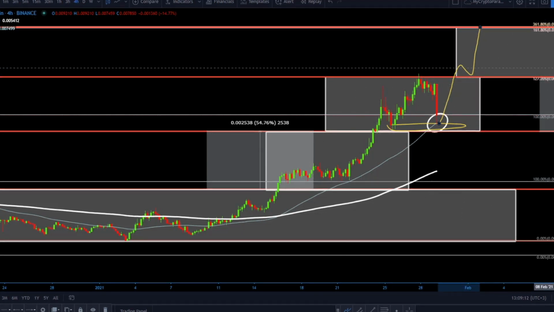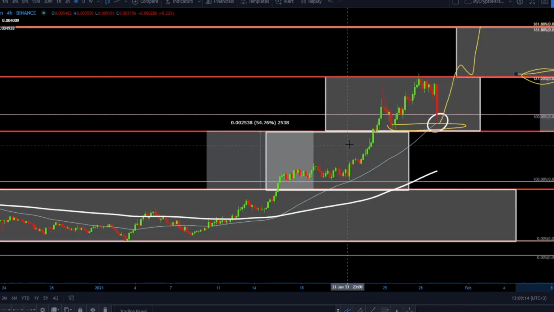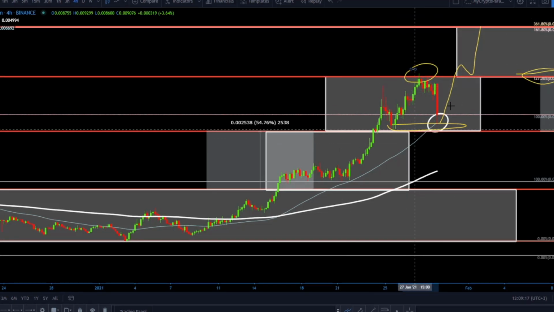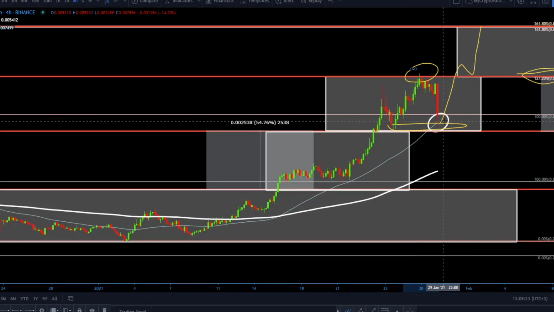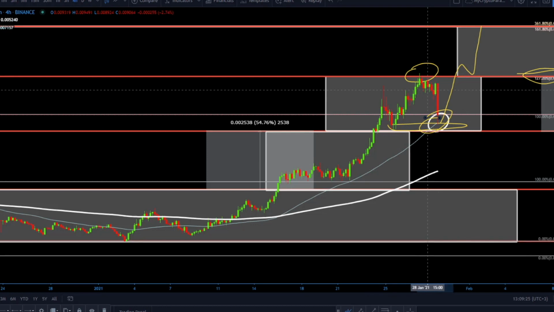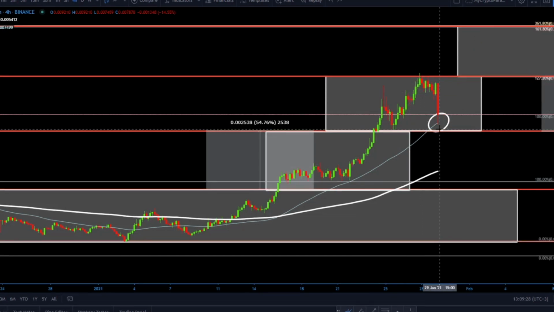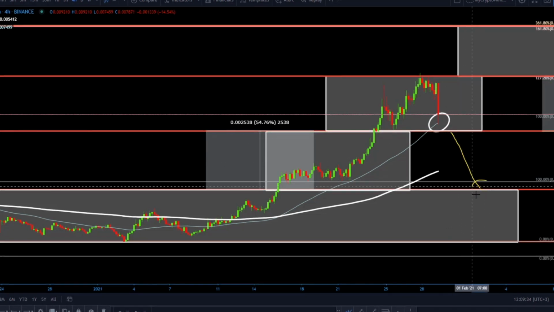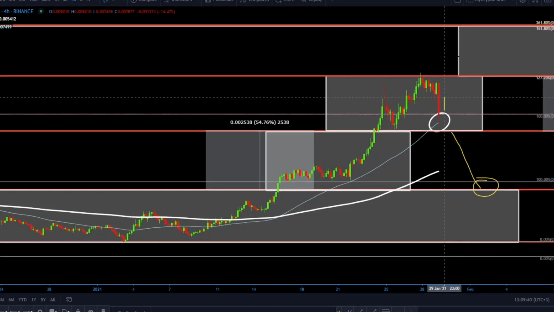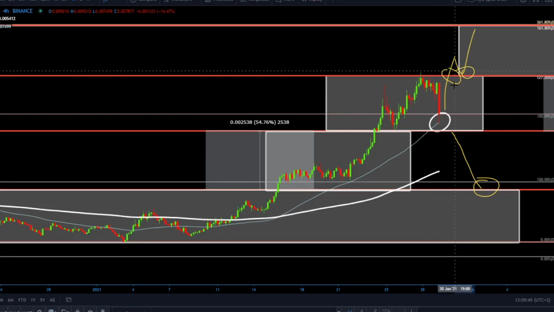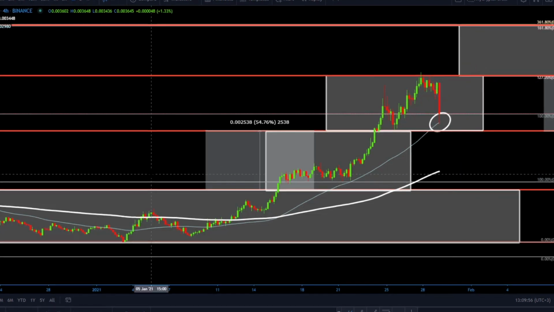Nonetheless, we must consider that the 127.2 fibs got rejected right there, and we need to break higher to continue the uptrend. At this stage, the risk to reward ratio is certainly much more attractive, although the risk that the price could be declining towards this support area remains much higher. The safer approach buyers could be taking is waiting for this breakout, some sort of pullback, and then entering here on the correction. So this is what it looks like on the AAVE against the Bitcoin.